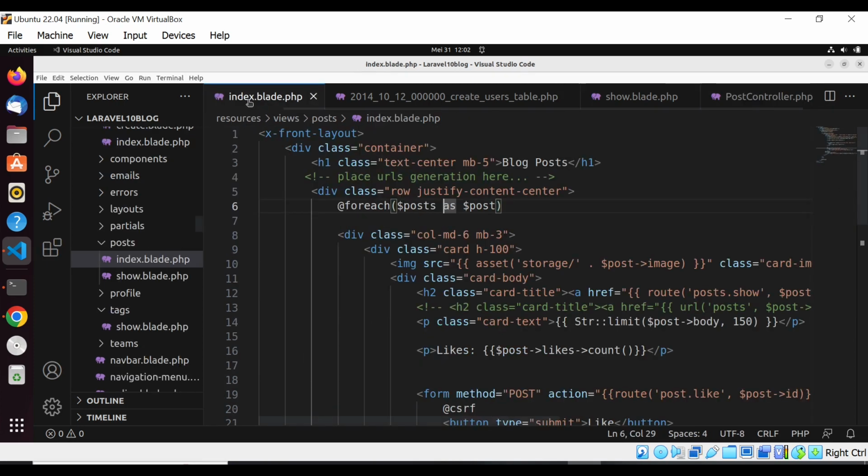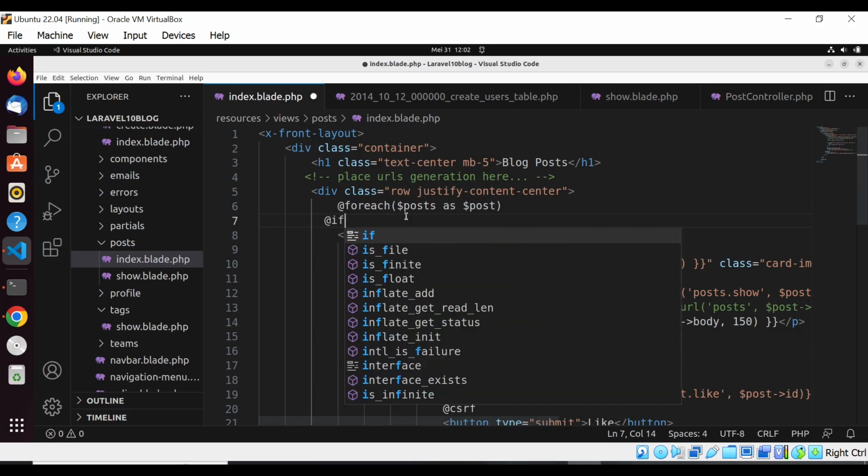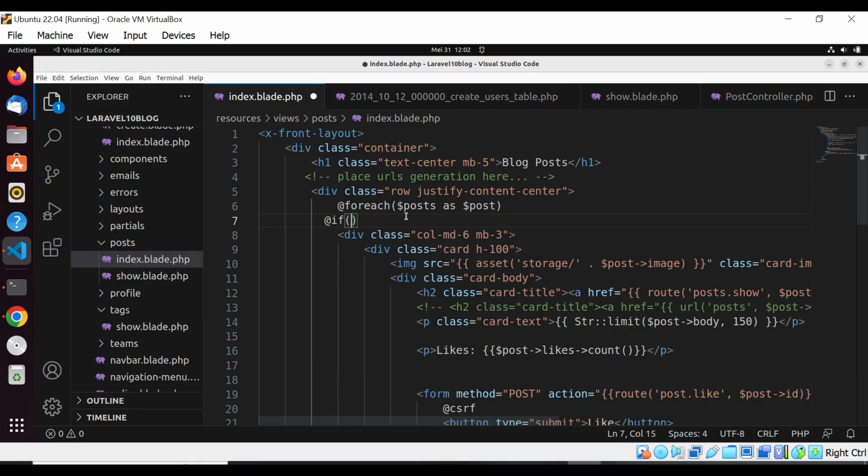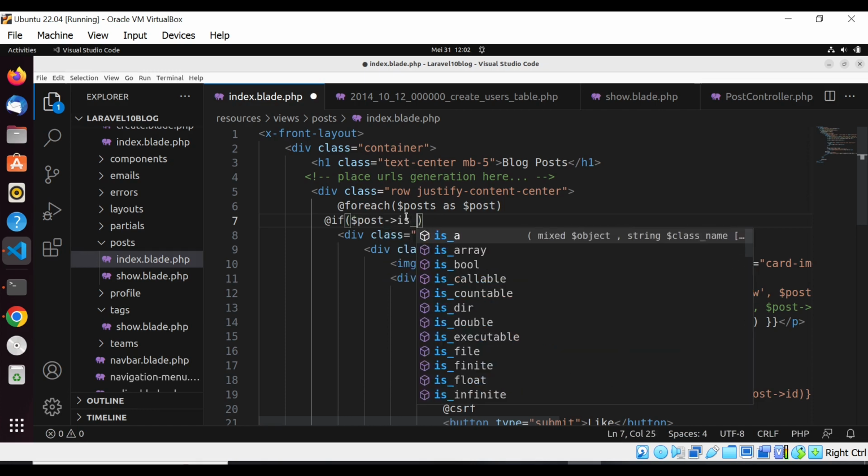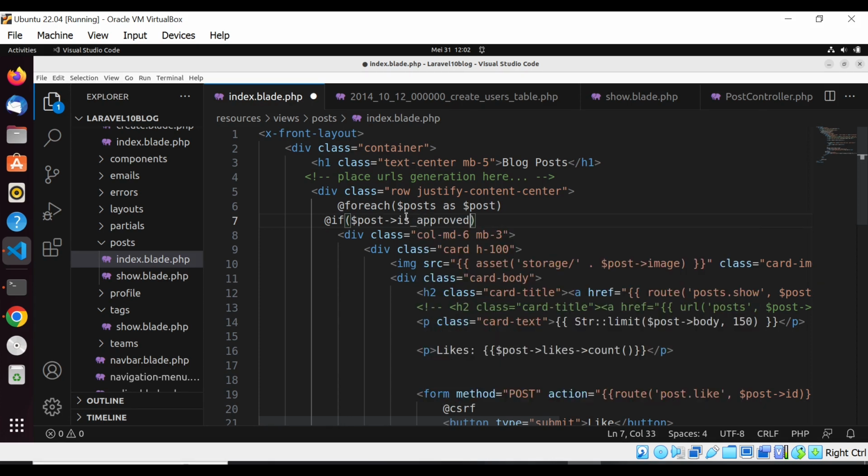So I'm going to go to the index page, and somewhere here I'm going to use this particular code. I'm going to say if post is approved, and then you're going to have these two pipe signs, and then you're going to check the person who is authenticated in that application.